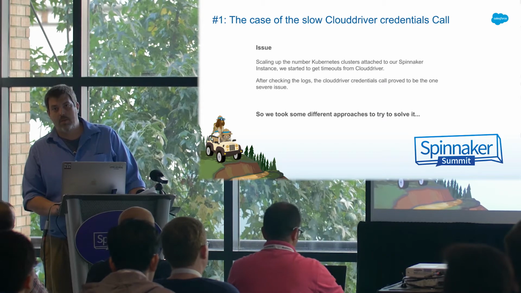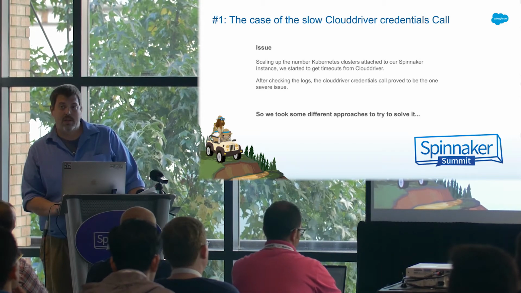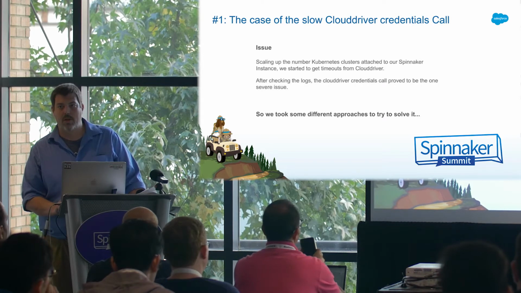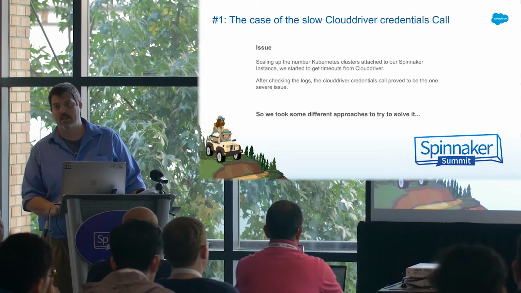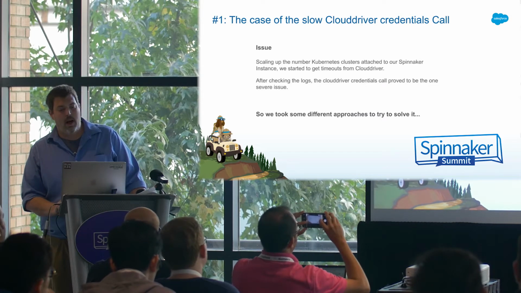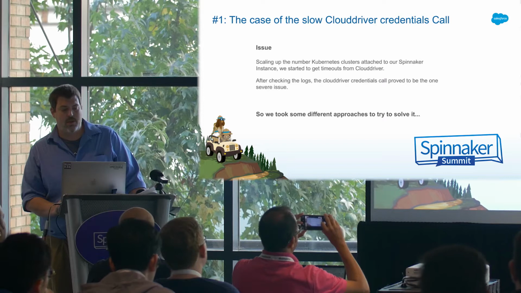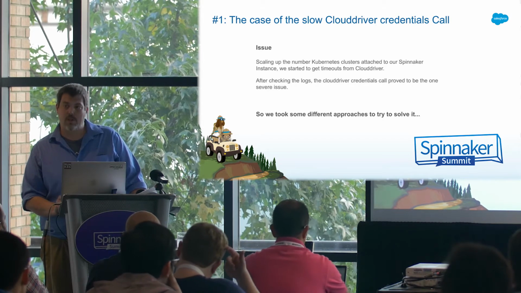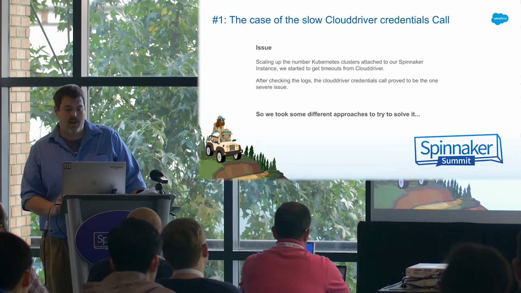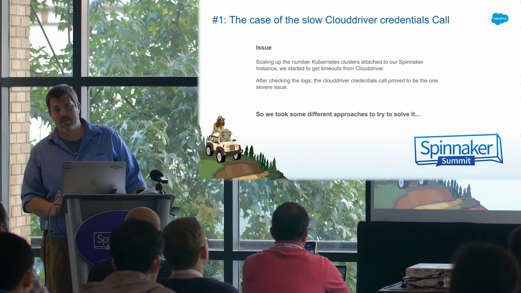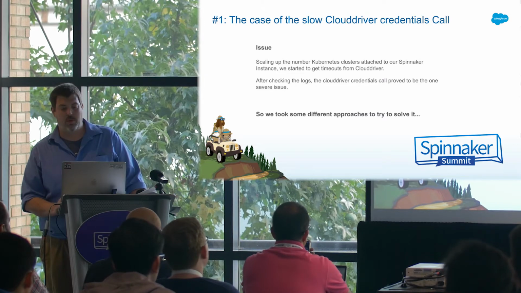For this slide, I'm going to talk a little bit about why you would do this kind of debugging. From time to time when you're running Spinnaker in production, you might come across errors in the log that you only really reach at scale. In our case, as we ramped up the number of Kubernetes clusters that we attached to our Spinnaker instances, we started to come across errors from time to time, and when we would try to reproduce them in dev environments, they just wouldn't happen.